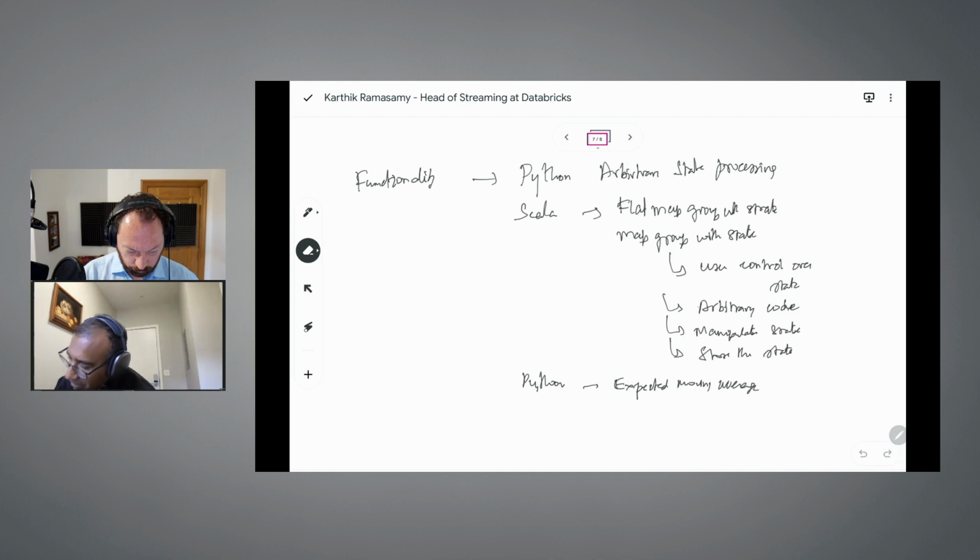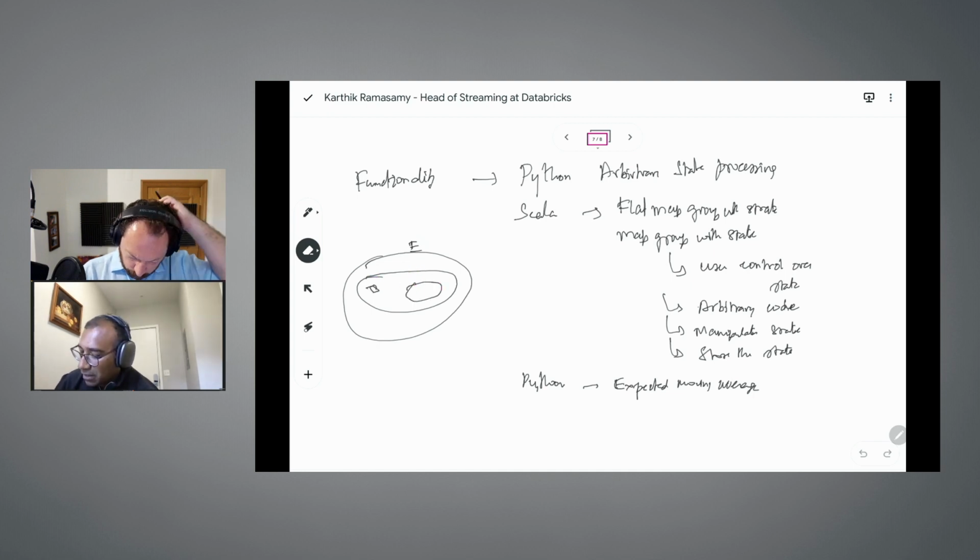When this executes, you have the executor and the task slot. The task is running here, which is a JVM task. This is task slot 1, running task 1.